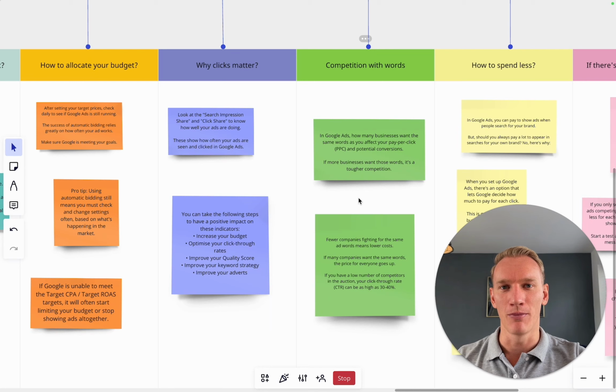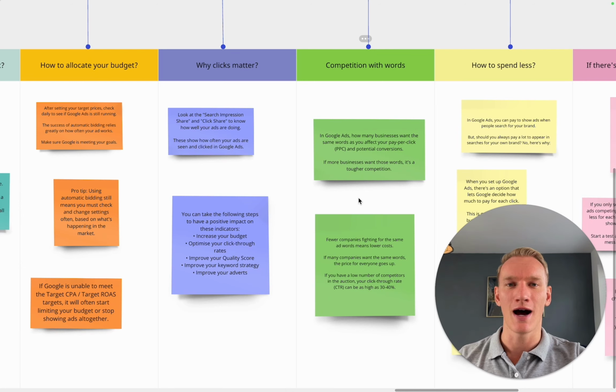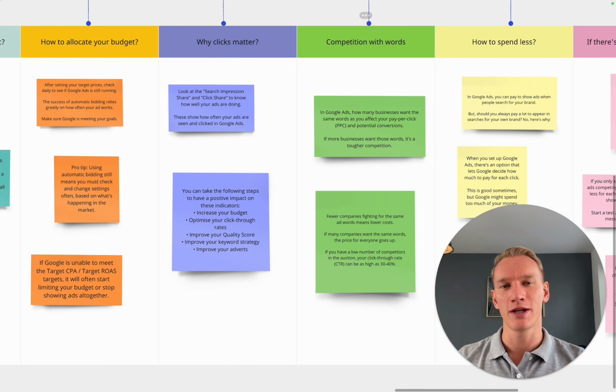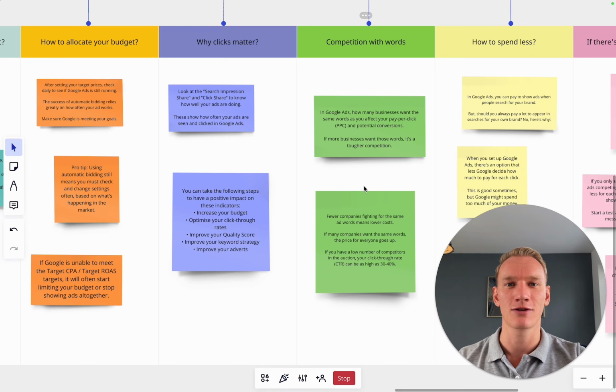More popular keywords often come with a higher price, and therefore you don't always need to target the people that are searching for a broad keyword. You can also niche down and use more keywords in the same targeting group. That basically also means that if the competition is low for your keyword, you also have a lower price, right? Sometimes we see that if people have less competition in the auction, the click-through rate can be as high as 40%, while others have a 3 to 5% click-through rate, and on the good part around 10%, but we see as high as 40% in the niches that have less competition.